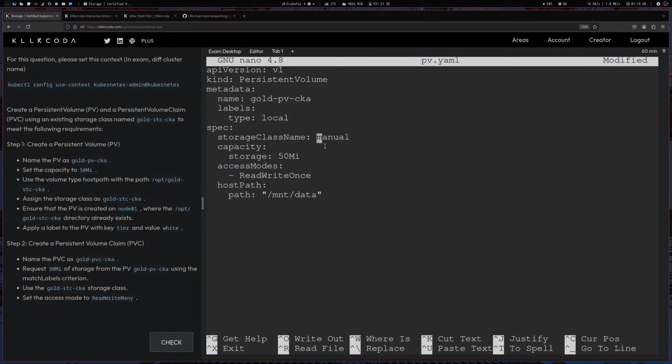Storage class as gold SC CKA. Okay, let's go line by line. Capacity, use the volume type host path with the path. Okay, host path with the path as mentioned.